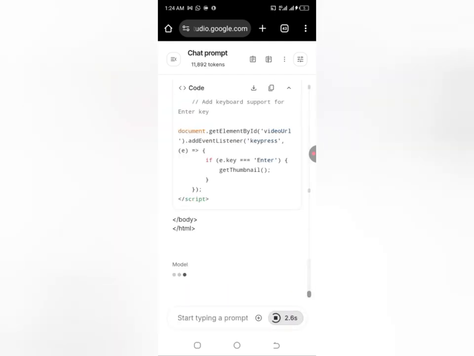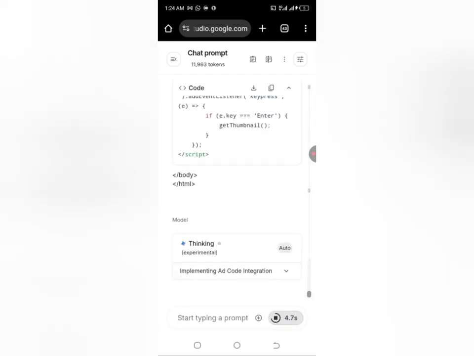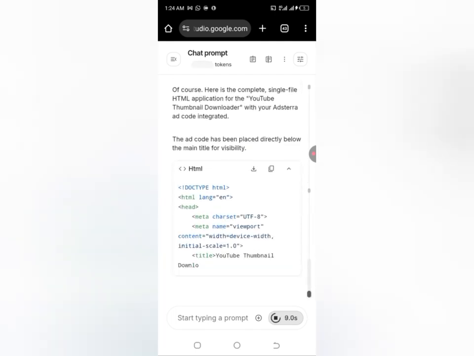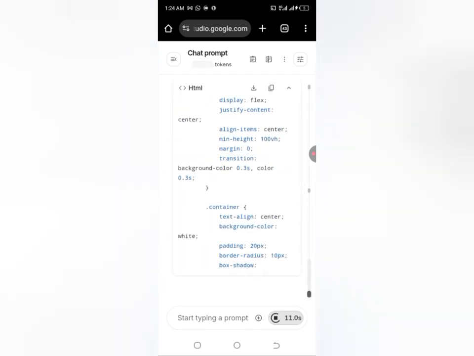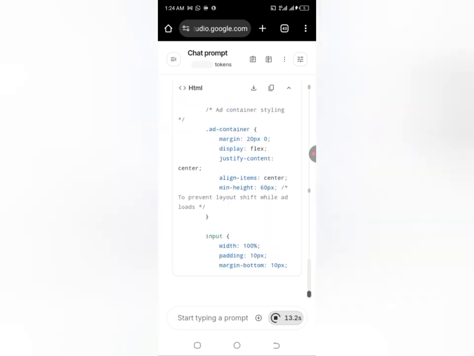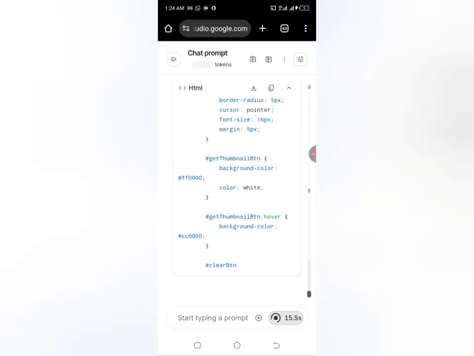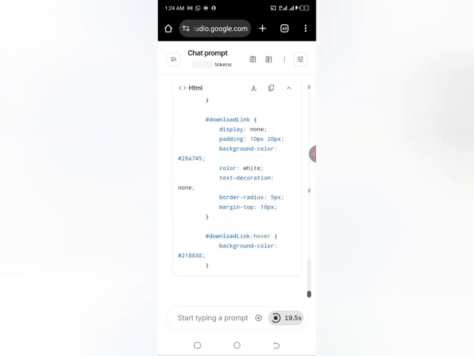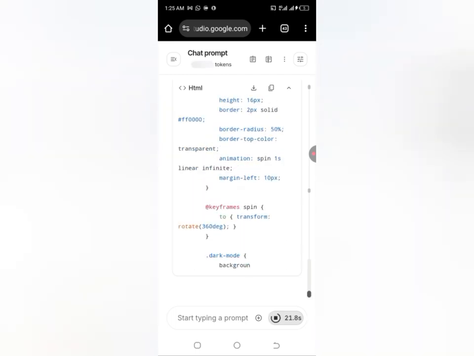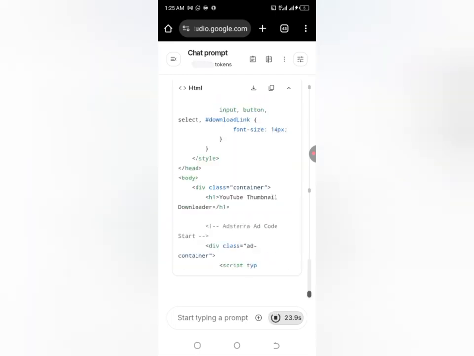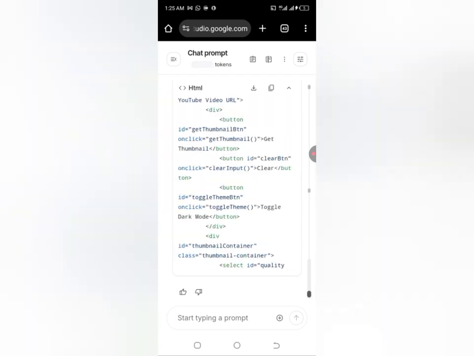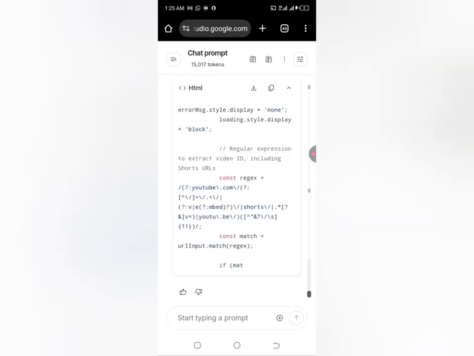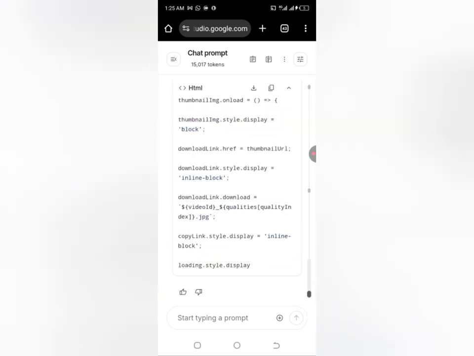So when I paste that, I'm expecting Google AI Studio to help me combine everything into a single file. So all I have to do is copy it and paste it, and my ad will start showing. And when I share it with people, of course, it is going to be SEO friendly, meaning that when people begin to search for YouTube downloader, mine is going to show in the long run. And when they start using it, I start making money. Or when I share it with people closer to me, on social media, and they start using it to download thumbnails, you are going to make money.